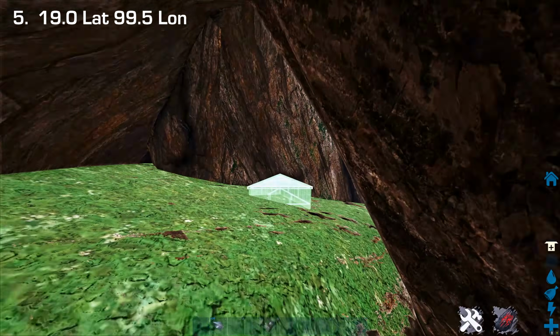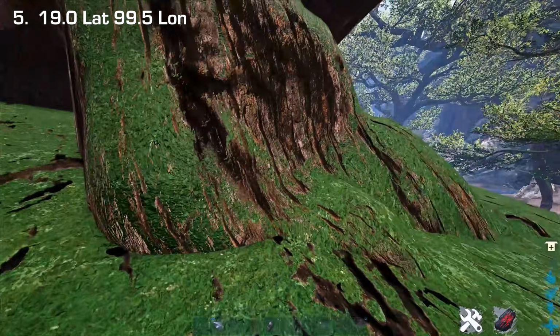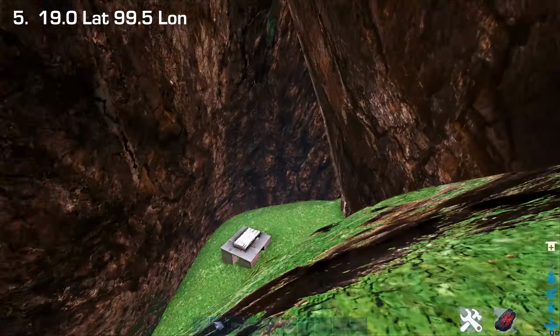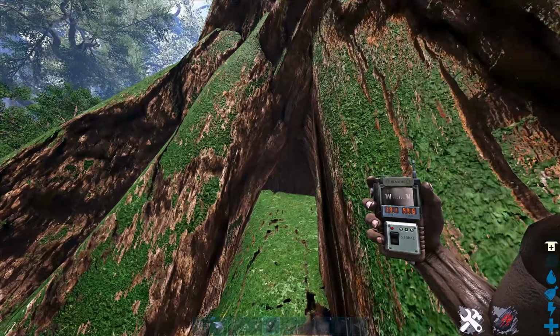You'll probably want to get defended with turrets pretty quickly. Especially that it's on the ground level as well. It means that you're going to be susceptible to people actually just being able to walk in on foot. So not bad for a little starter location or a backup location or something like that. So that's that base location. Let's head over to the next base location.